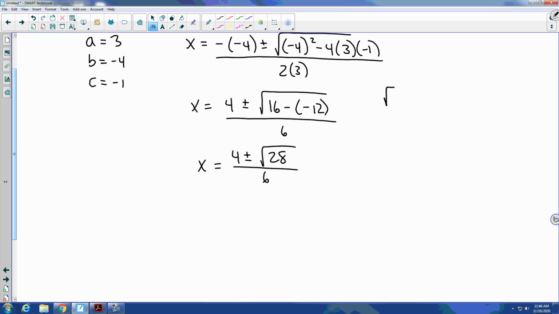Simplify the radical off to the side. Broken down into all prime factors, I'm going to pair up any repeated prime factors. Any groupings, I pull that number out once per group. What I didn't group goes back underneath. There's the simplified version. I'm now going to replace square root of 28 with 2 root 7.